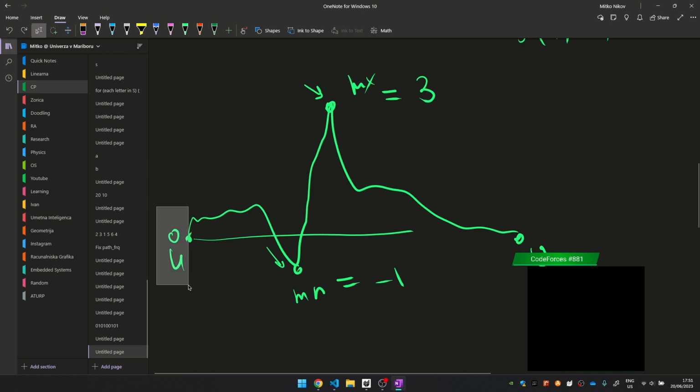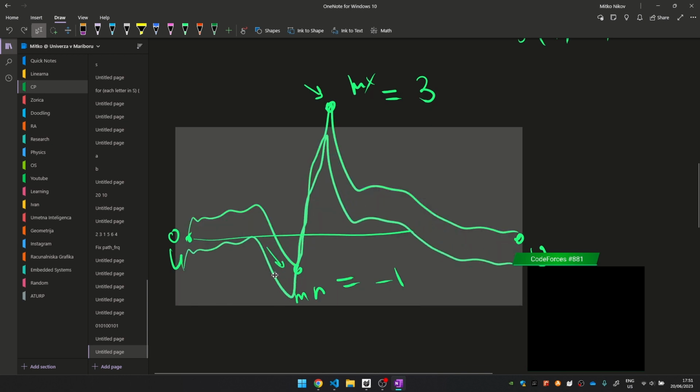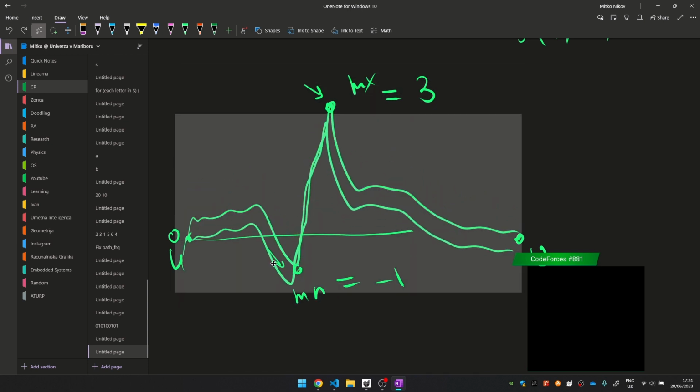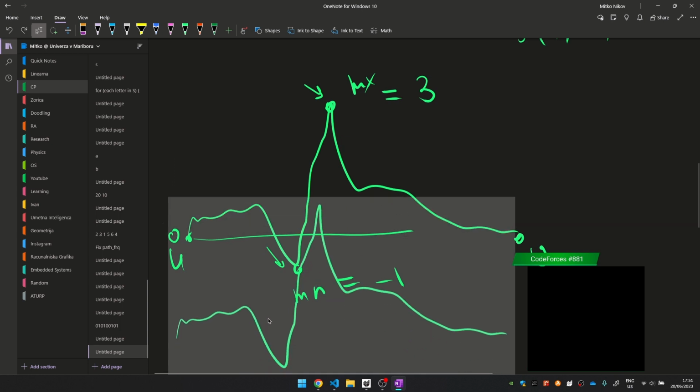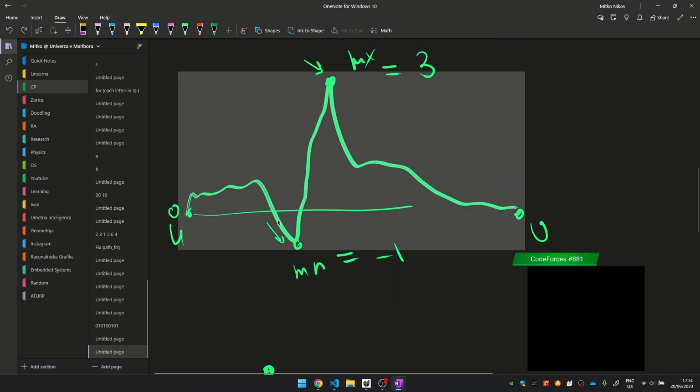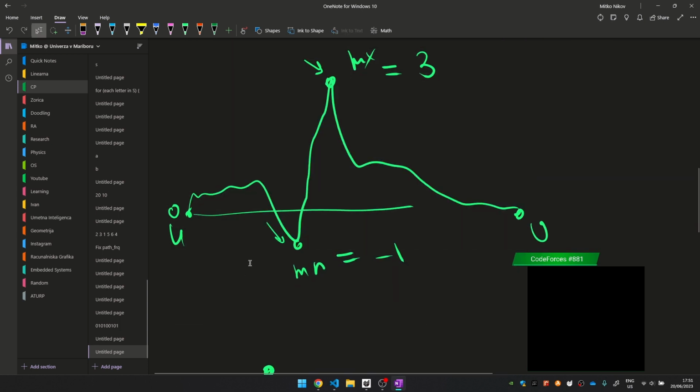But here there's like many u's, so you can't just pre-calculate that. You will need to be able to shift these up and down. So how to do that problem?